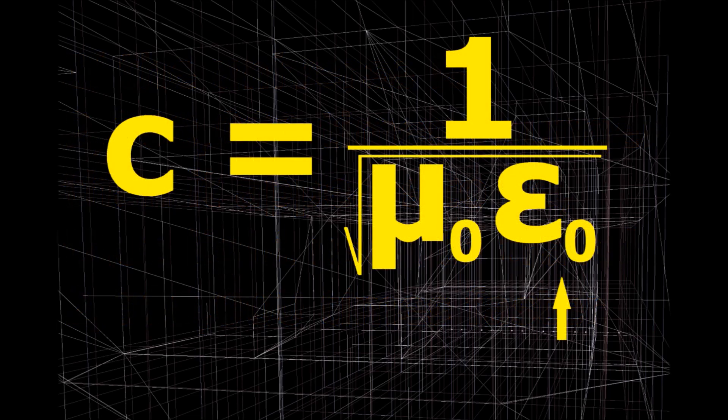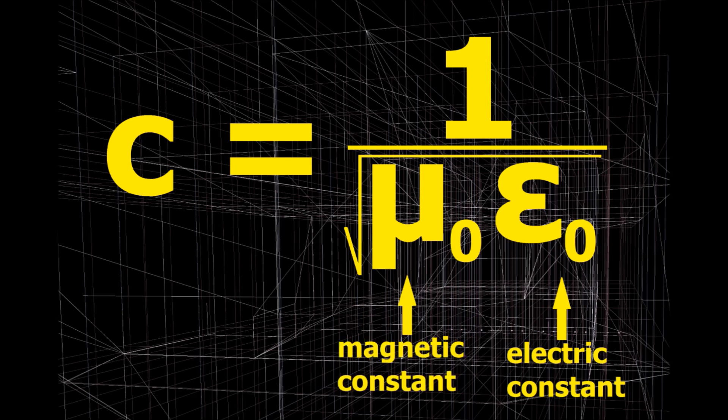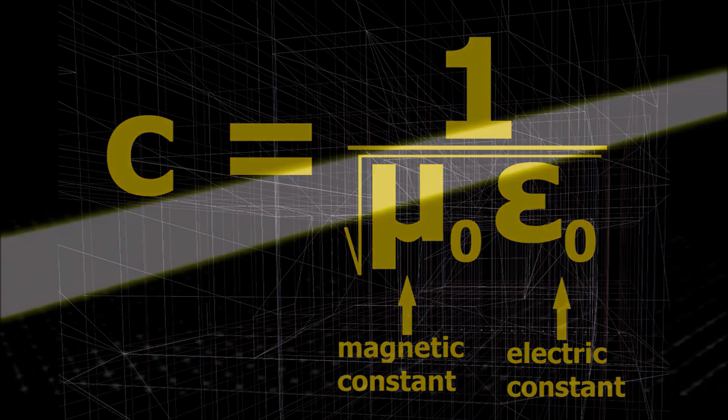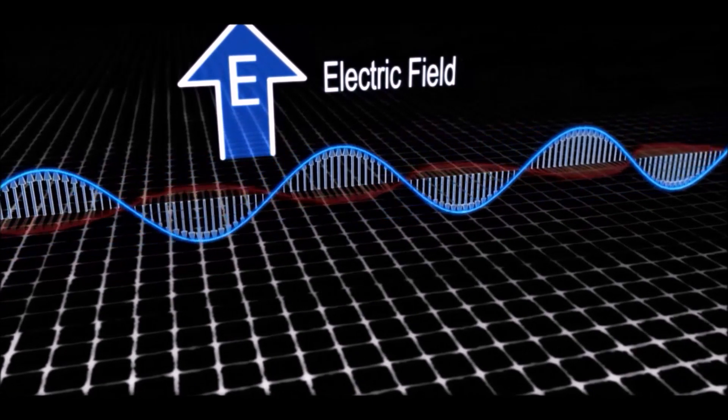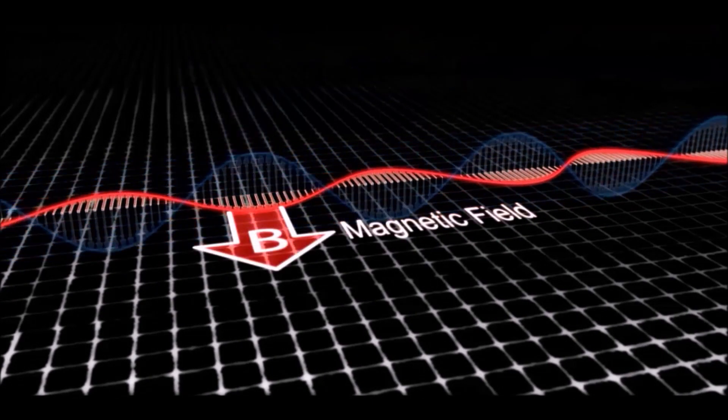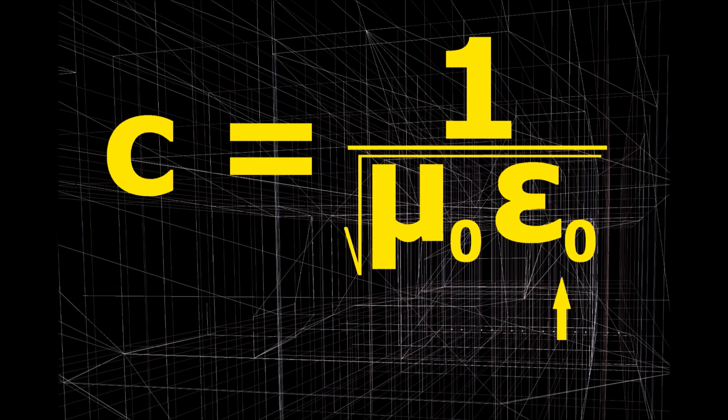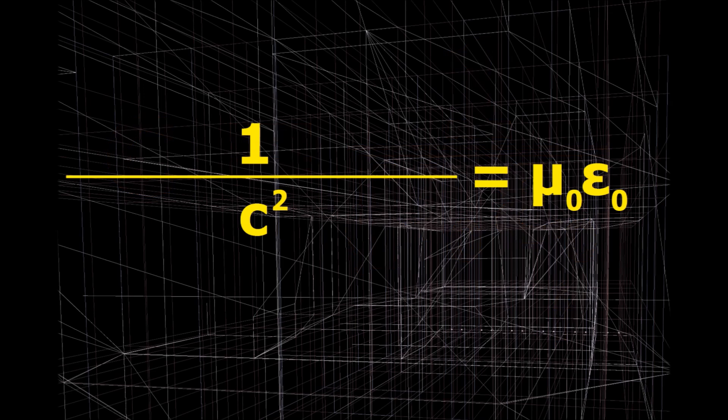Now, what Kent doesn't seem to realize is that in order to change the speed of light, you need to change some other fundamental constants. These are the vacuum permittivity and vacuum permeability constants. The permittivity constant, or the electric constant, can loosely be thought of as a parameter that tells us how easily electric fields move through a vacuum. The permeability constant, or the magnetic constant, can loosely be thought of as a parameter that tells us how easily magnetic fields move through a vacuum. It should make intuitive sense, then, that the speed of light is dependent upon these two numbers. Since light is a disturbance passing through electric and magnetic fields, it makes sense that the speed of this disturbance should depend on how easily these fields can move. Using basic algebra, we can see that in our universe, the product of the electric and magnetic constants equals the inverse of the speed of light squared.